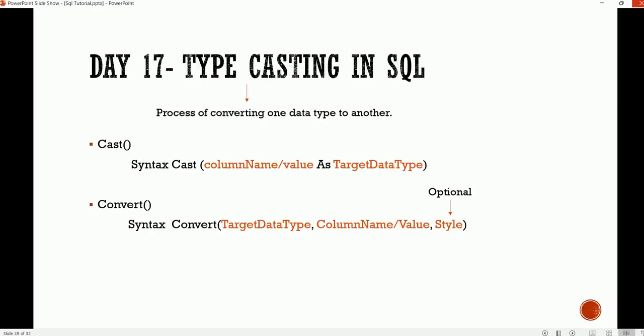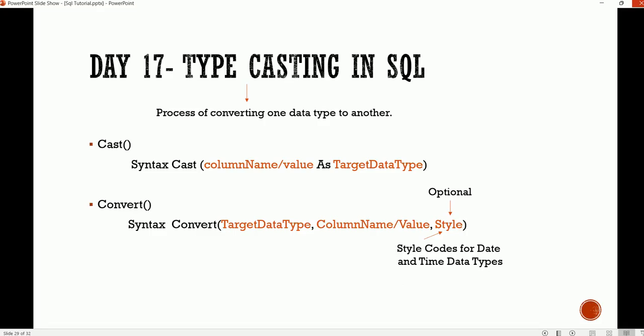The style code is optional; it is basically for the date and time data types. We'll try to execute the typecasting, including the style code.